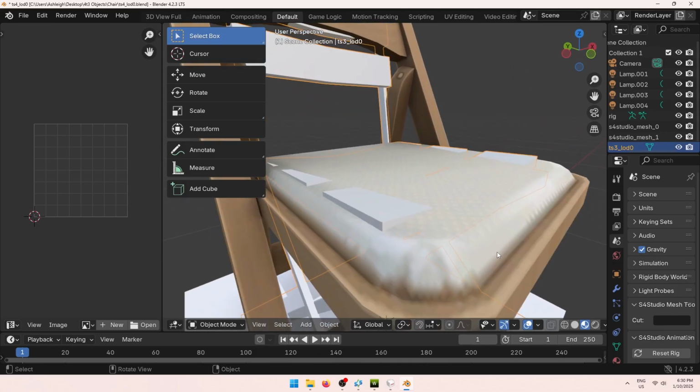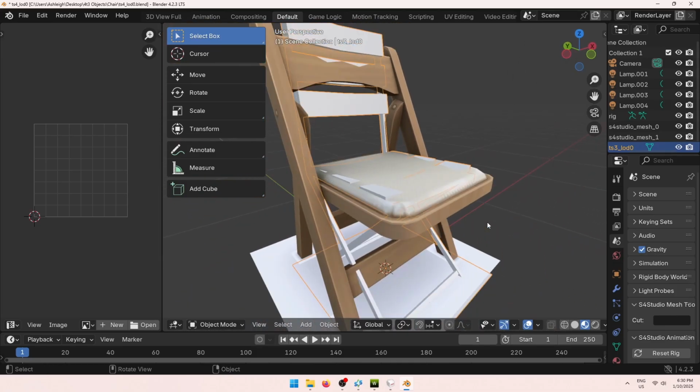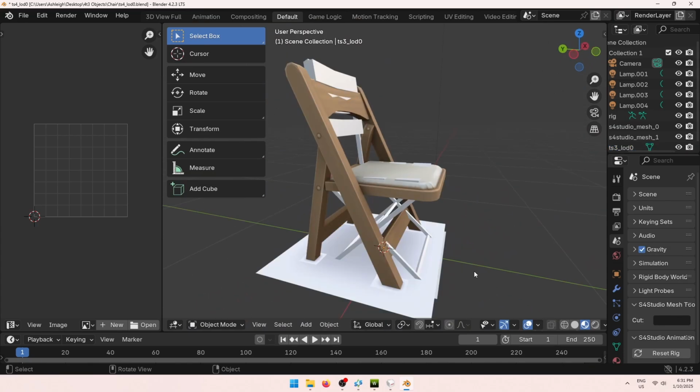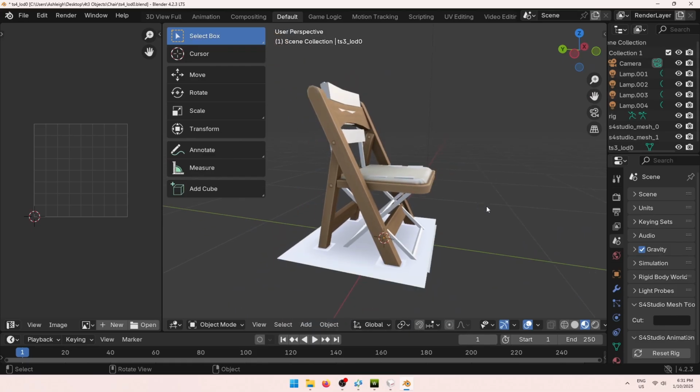Oh, they're actually the same height. I swear I've done this before and sometimes they're the wrong height. I found this with some CC chairs. Sometimes the height of the seat is too low or too high compared to Sims 3, and you just want to make sure that your Sim's not floating in midair or merged with a chair when they're actually in the Sims 3 once you've converted it. So we can see that it is the same height, so I don't actually need to do anything with this.